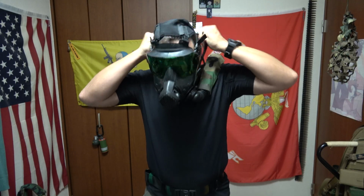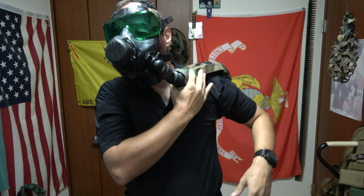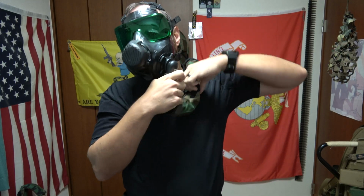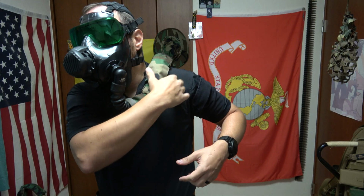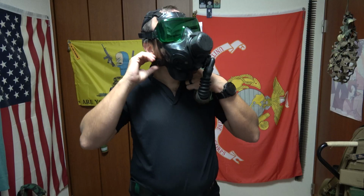So you set this up here, throw that on there. You turn it on, and you can hear I'm actually breathing a bit easier. This is the tricky part. There we go. I don't have anything to hook it directly to my shoulder. On the plate carrier, I do have access to my shoulder straps, and I can use that Velcro I got on there to mount it to that. And as you can see, I can look left, right. Let's tighten that down a bit.